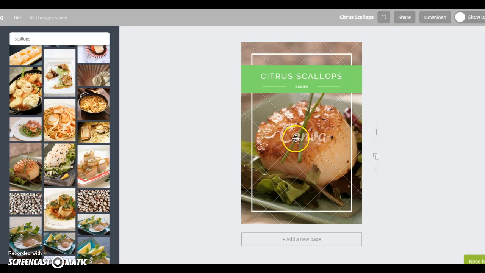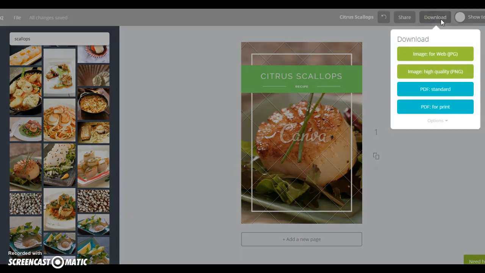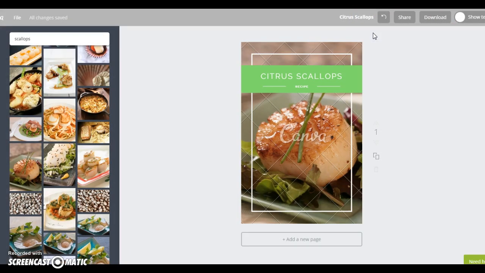Remember, when you download it, that Canva is going to disappear. You click the download button, image for web, and you can download it right directly to your computer. So Canva is going to really change the way you create these beautiful, amazing graphics for your blog or website that can then go directly onto Pinterest and then go onto your social media channels. And my favorite is that it saves it all, right there for you.